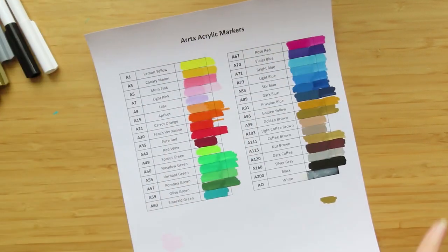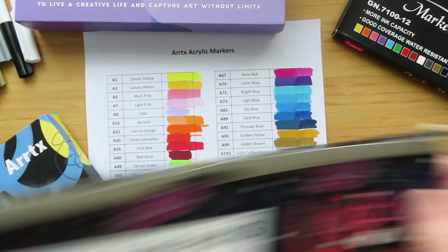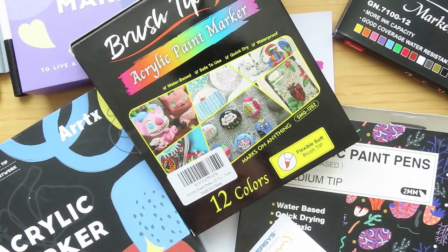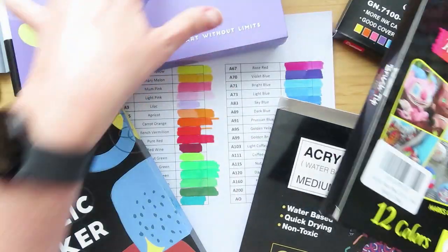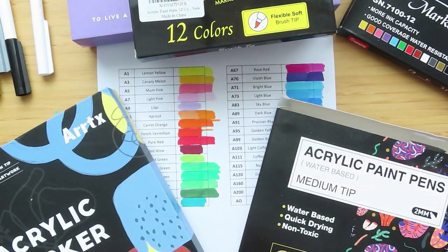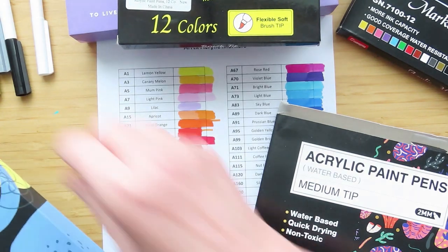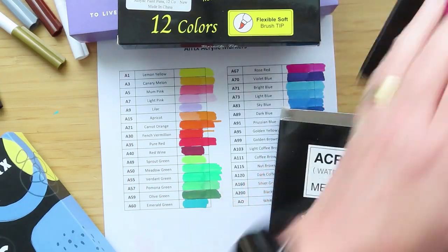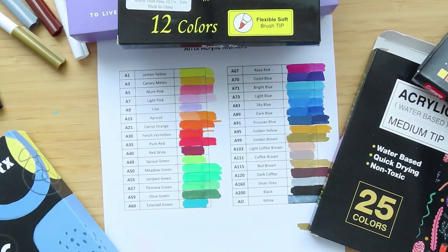So there you go. That was a pen comparison of all these weirdy new paint pens that are on the market, and you pay your money, you take your choice. If you like these Arrtx acrylic ones, these are a smaller set, just the same. So if you can't afford to buy the 30 and you just want to try them, buy those. These are lovely with the dual tip. Colour wise, they're exactly the same as those. Formula wise, they're exactly the same as those, which are a lot cheaper. And these are pretty much the same across the board. They're all the same inside, is the answer.